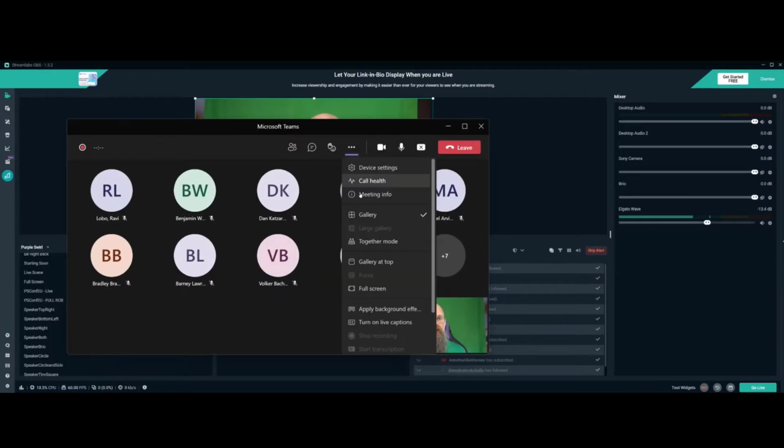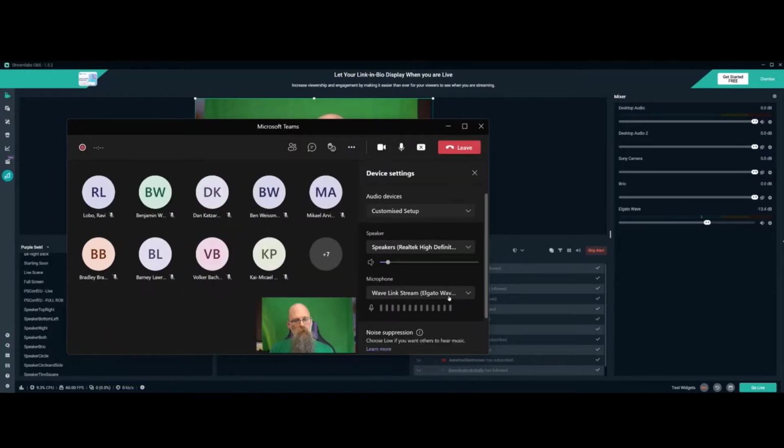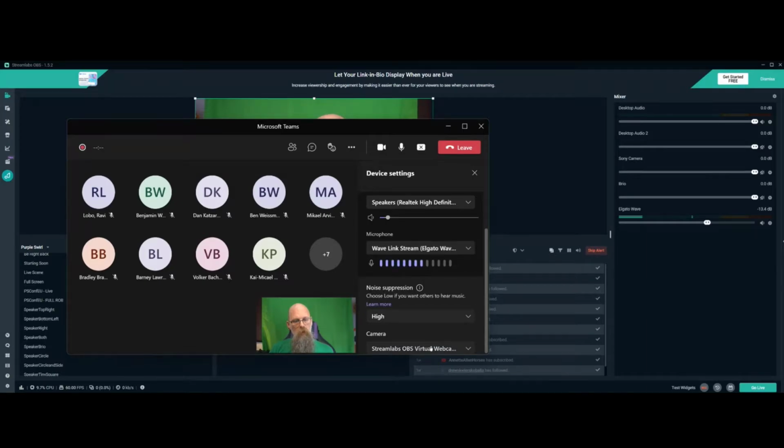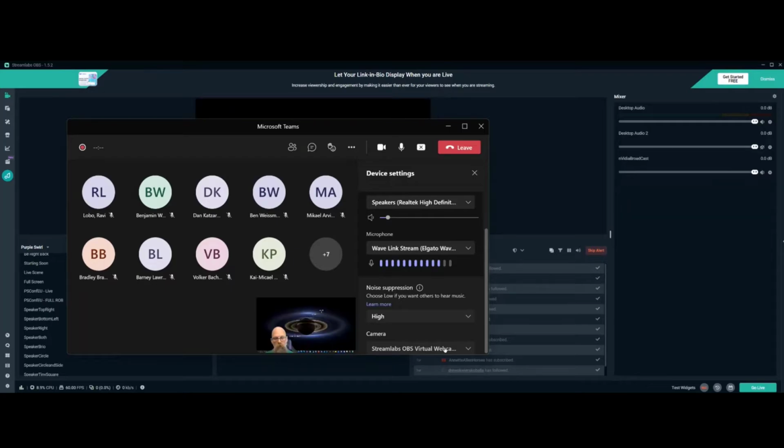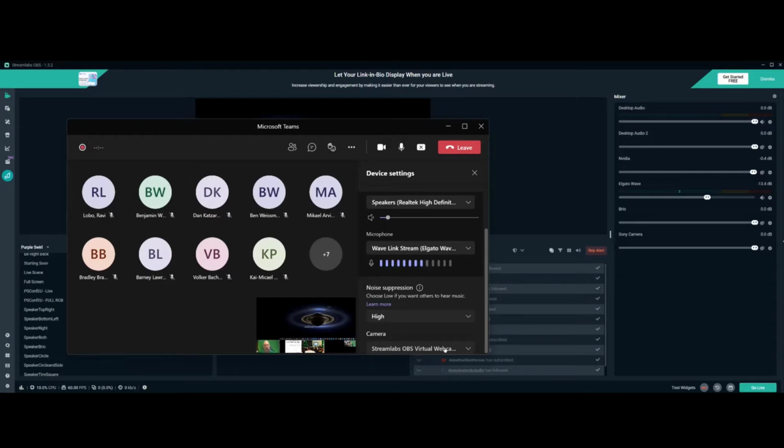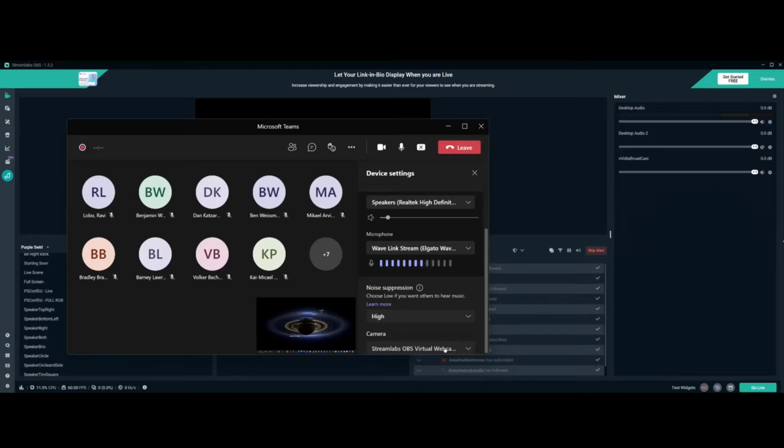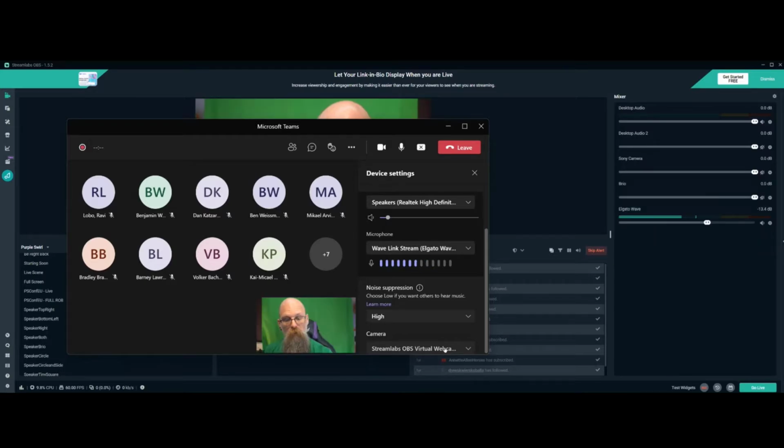If I look at my device settings, what I've chosen is my Streamlabs OBS virtual webcam, which means that I can change to my PowerPoint, I can change to two cameras, I can take myself away from here, or I can go back to cameras, and all of that then comes through as the webcam. So that's really neat. It's really useful. But when you're doing a presentation, what you want to share is a desktop, because that gives you much more control.